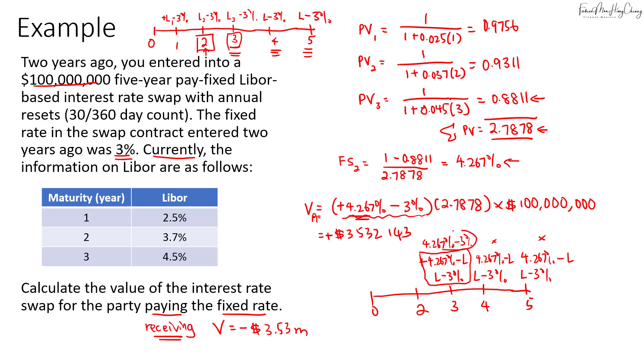So hence the difference here is basically the net cash flow if you were to close the contract today. And then we'll have to find the PV of this difference and then we PV to year two, which is where you are now. So we need to do it for year three, year four, and year five. So hence we need to multiply each of these cash flows by the PV. And then we need to PV it back. So the total PV will be 2.7878. So it's not too difficult to do as long as you look at the example here.